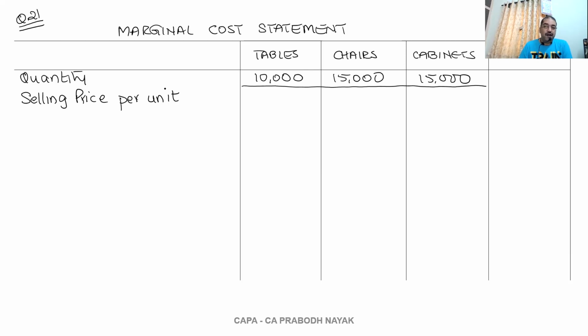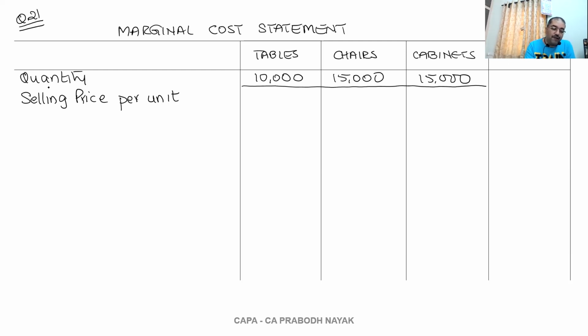I told you profit is irrelevant in marginal costing. What is relevant is the contribution. If a particular product is resulting in contribution, I will manufacture it. If it does not result in contribution, then I will stop, irrespective of whether that particular product is giving profit or loss. Because when I see overall, if there is a contribution, it adds to my profit, and it will be helping me to cover the fixed cost.